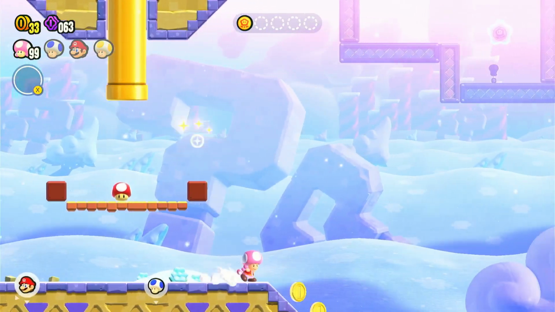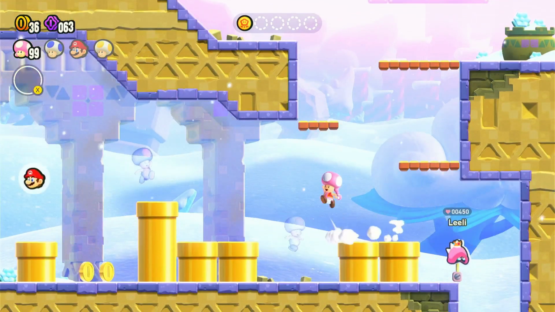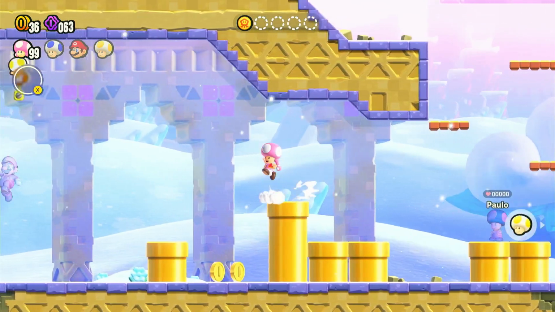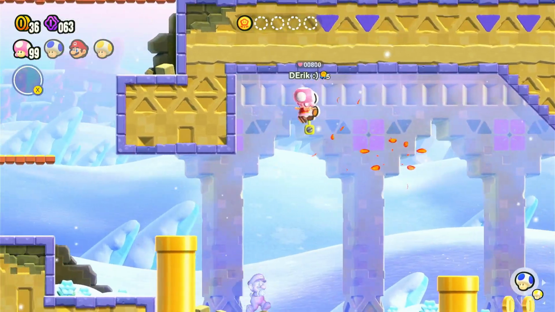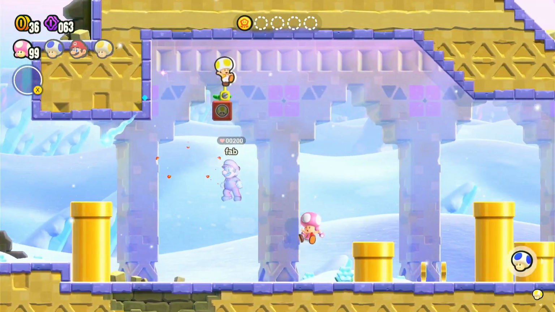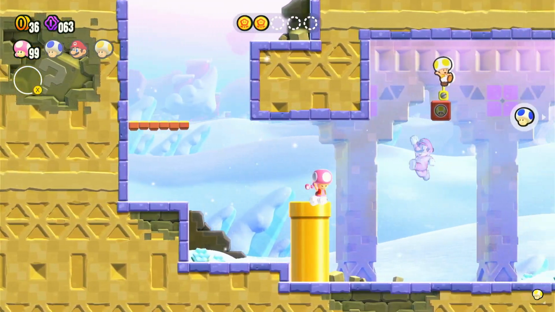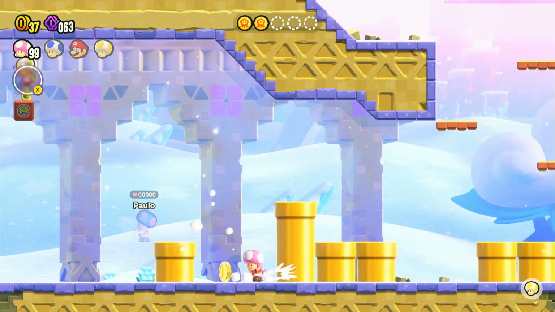Okay, so let's go down and see what the other players are doing. See if they can help me find something. Hey, guys. Okay, I don't think there's anything down any of these pipes, by the way. Okay. Oh, wait. Oh, wait, okay. Hidden block gives me this. Okay, it's the second one. Hey, guys.